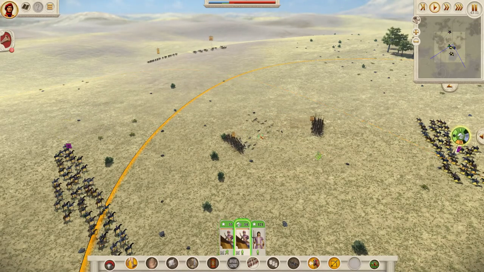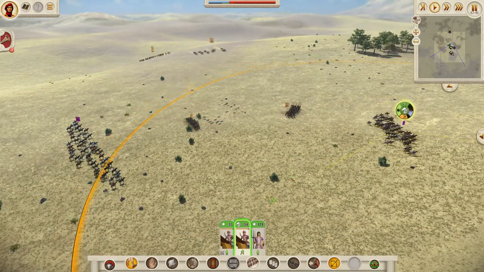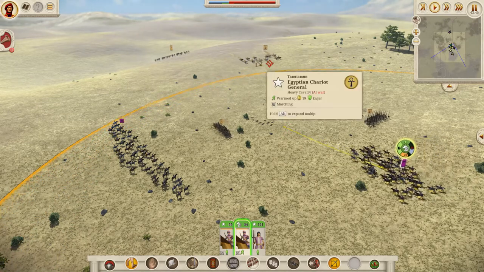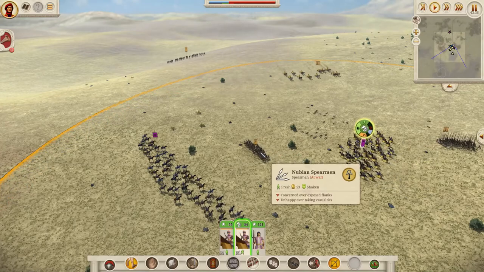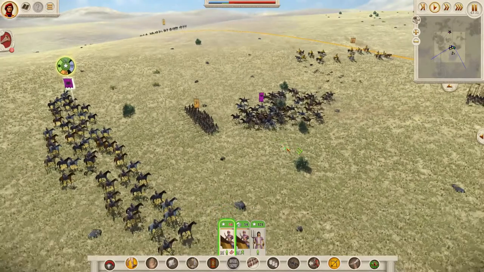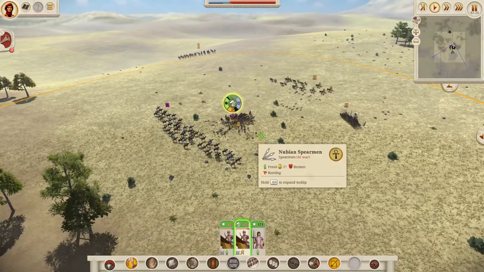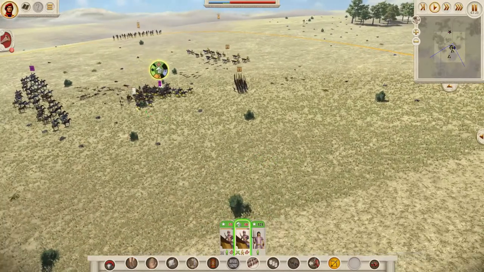You fire into the back of these guys, you fire into the back of these. Right, get rid of that. Don't like their chariots coming this way. And it's a chariot general. They will just destroy our troops if we're not careful. Right, that's destroyed these guys. Yeah, kill as many as you can.